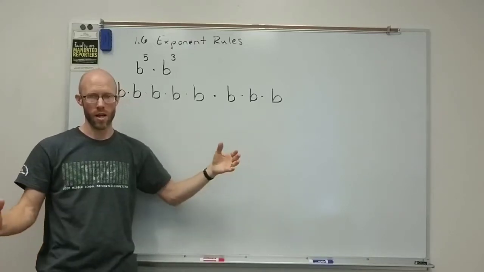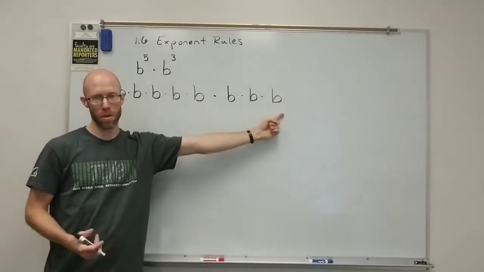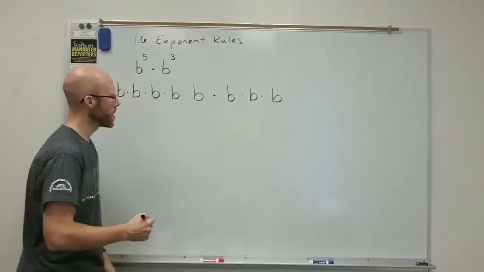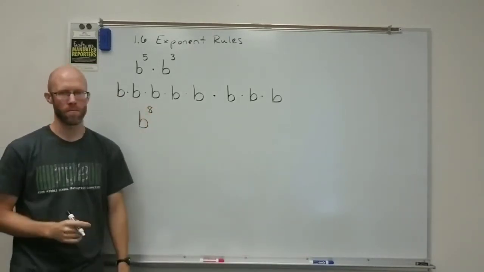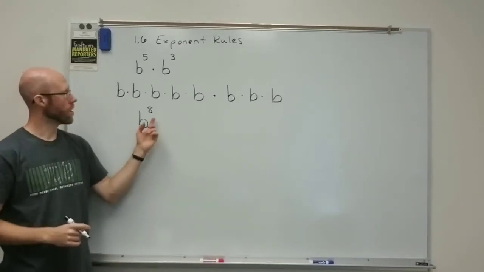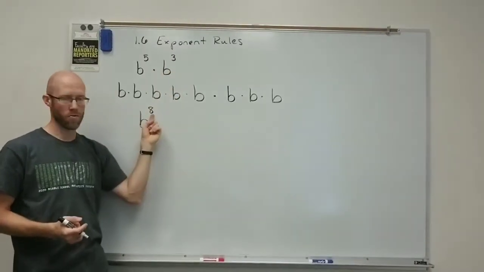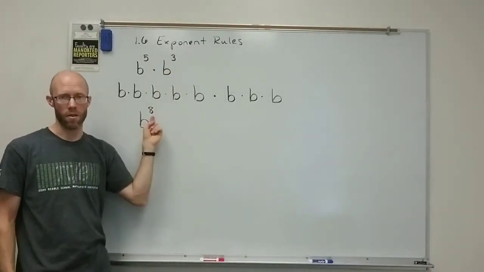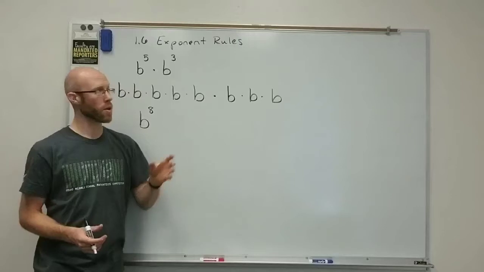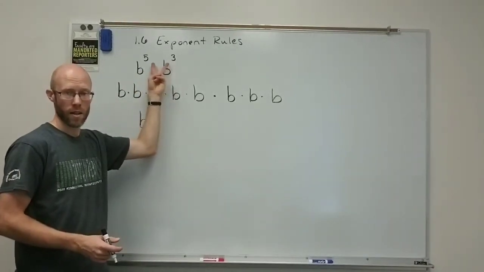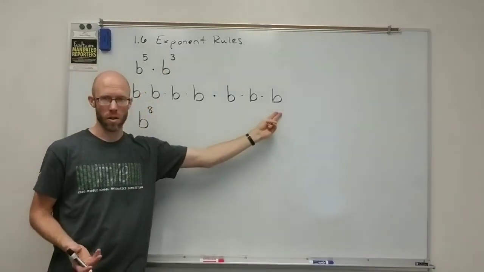And so why not just write them as one compact exponent? There's a grand total of 8 b's here, or bases, 8 of the same thing. And when you multiply 8 of the same thing together, it's like that thing raised to the 8th power. Now, the relationship between the initial 2 exponents and the final exponent is that you add them together. The 5 and the 3 make 8 when you add them. This works no matter what size these exponents are. The initial exponents could be anything, and when you expand it out, the end result is that you're just adding them together.